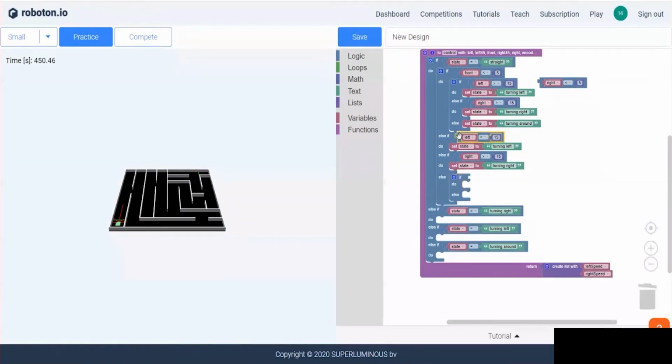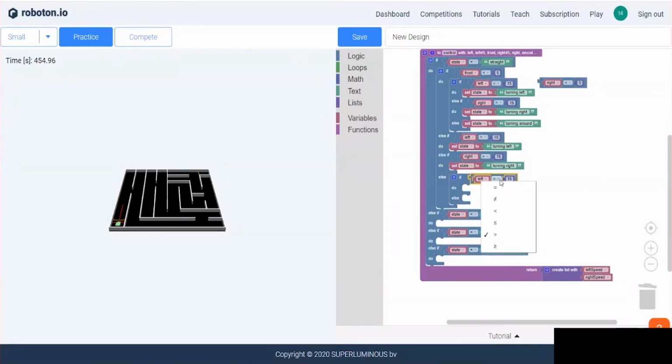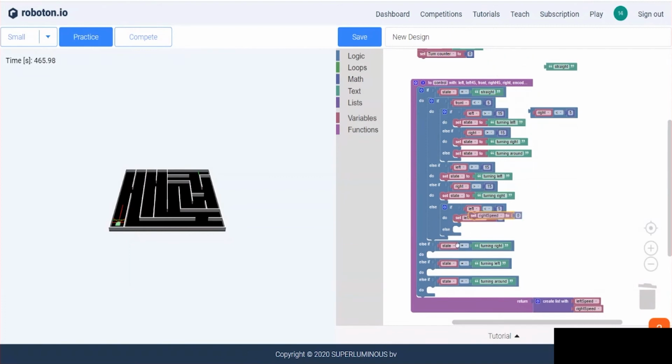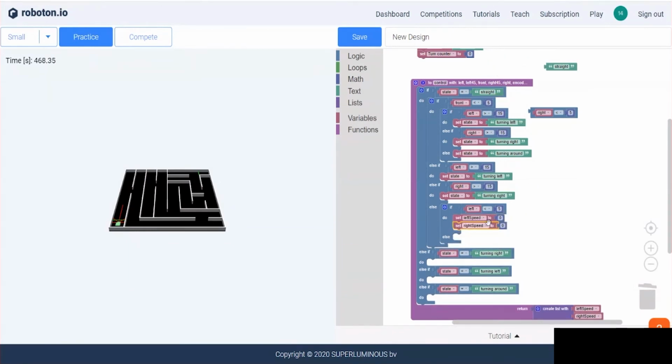If Rupert's left sensor is less than, this time you need to be careful, is less than 5. We're going to just give that an arbitrary number. If it's less than 5, we're going to set his motors. Okay, we're going to set his left speed and set his right speed. If he's obviously too close to the left, we're going to change his left speed to a little bit more. So I'm going to give it 10, then his right, 8. Okay.